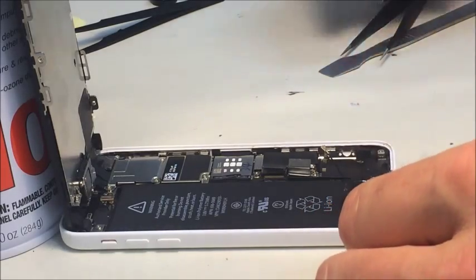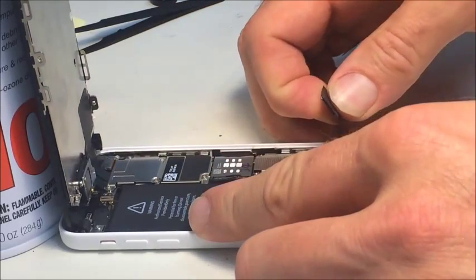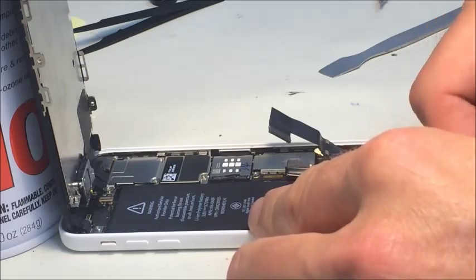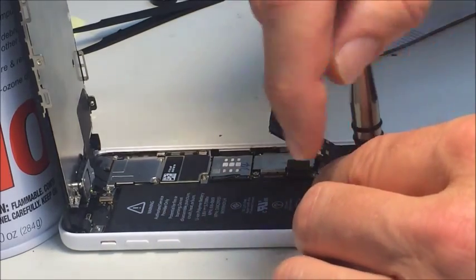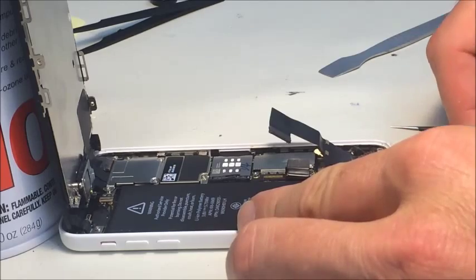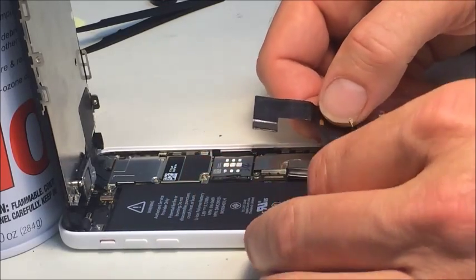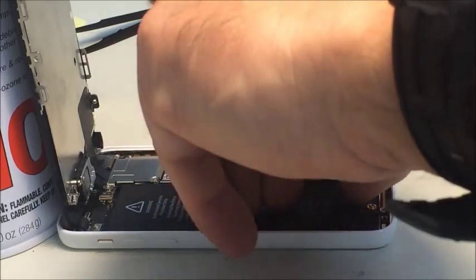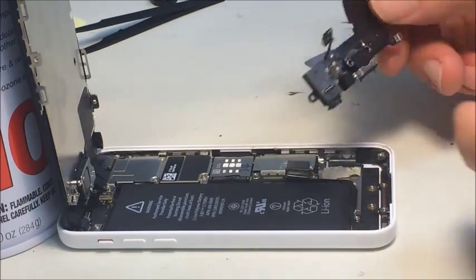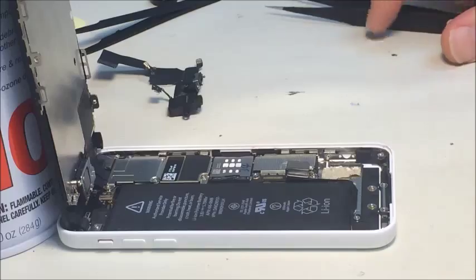Now with that out of the way, I can begin pulling up the glue here under the flex cable, get this one out. One screw left. Didn't see that one. There we go, it's out. Those are the problem. So now to put the new one in.